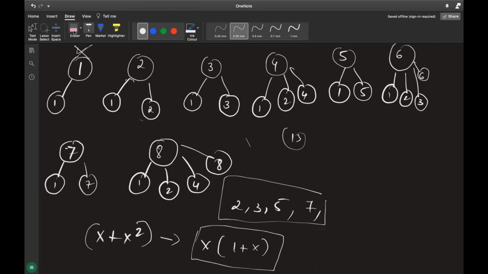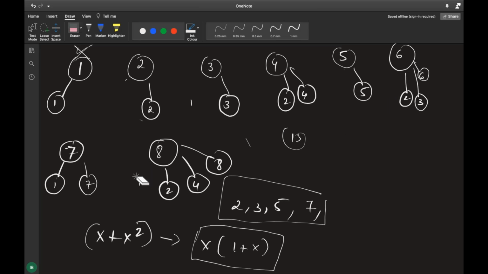So I'll take one down here. And there is also one more number which is common with everything. Every number has one more common number. What is that?